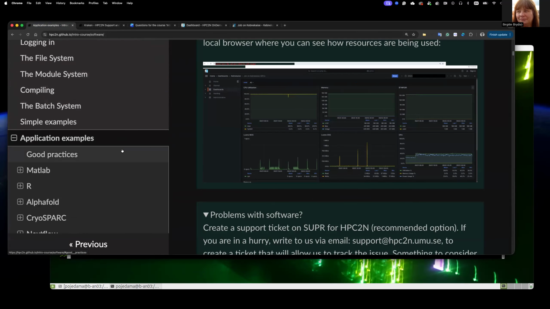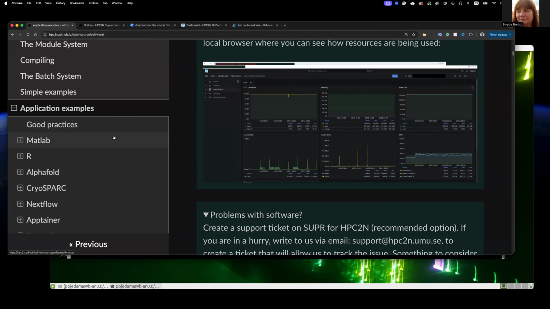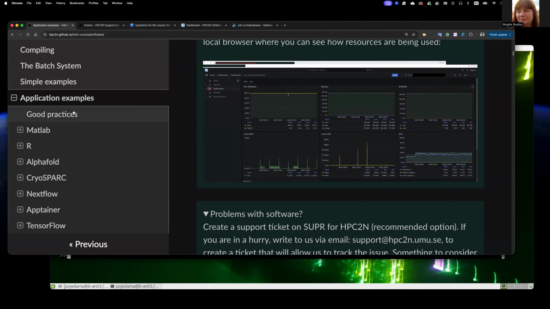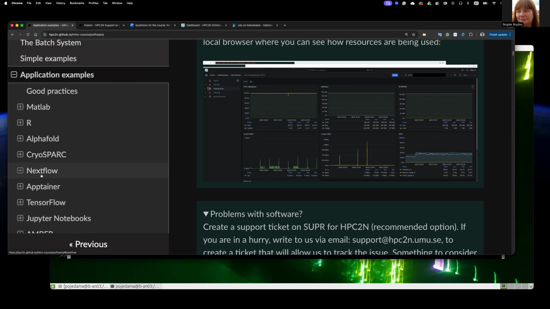So regarding the Nextflow, in the intro course page, I have, yes, and thank you for mentioning these two software, Diamond and Kraken, because they were not common some months ago at HPC2, this is my view.